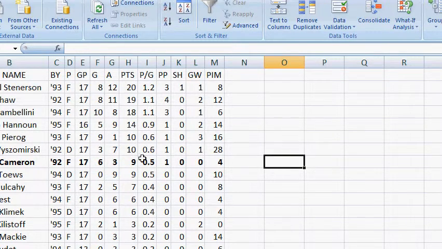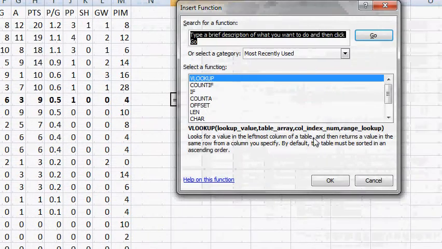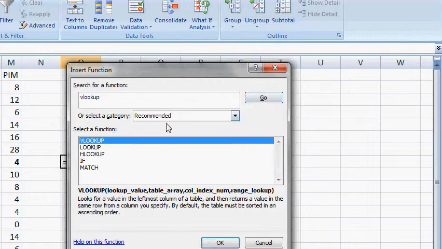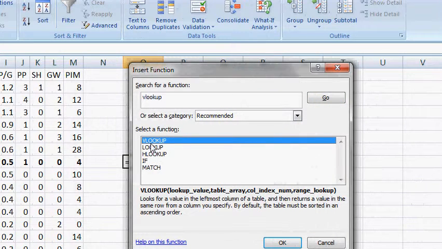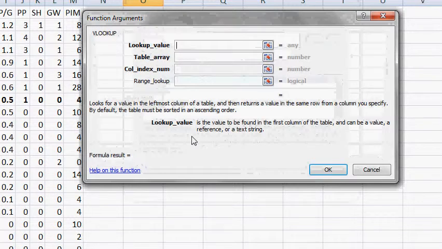Now you can type the formula out, although the wizard is much easier to use. So we're going to go up here to the top button, the FX button, and we'll select it. And you search up the top in the search bar, and you can hit go. I use it frequently, so it's in that little box there, but vLookup is the one that we are using, and you can hit OK, and it brings up this little window.